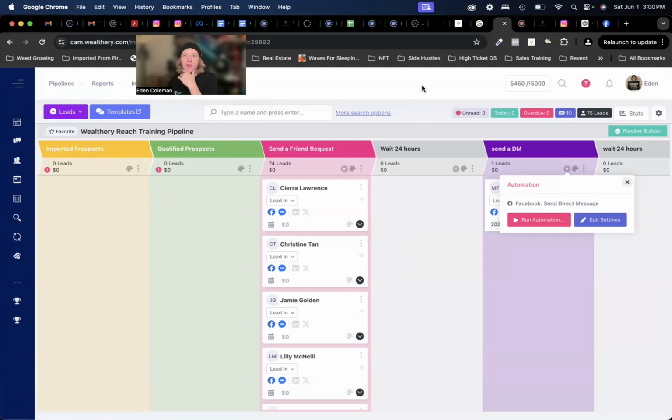I use it with my Make Money Online space, my non-techies roadmap to affiliate marketing, to grow that group. But I also am in some other niches, like a passion niche. One of the niches I'm going to be getting into is the pug niche because I love pugs. So, finding dog products and building an audience that way. And I'm going to be using Wealthery Reach.